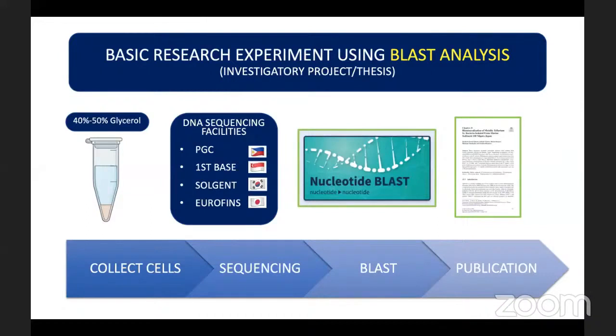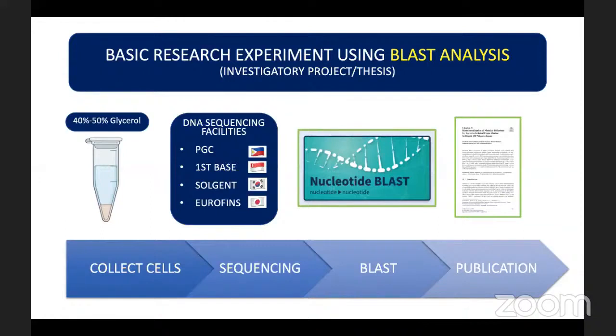This example is more particular to bacterial cells because it's much easier to culture bacteria and collect bacterial cells. So if you're interested in discovering new enzymes or bioactive compounds from bacteria, you can first culture the bacteria showing the activity that you're interested in, collect the bacterial cells in a microcentrifuge tube, and store it in 40% to 50% glycerol.